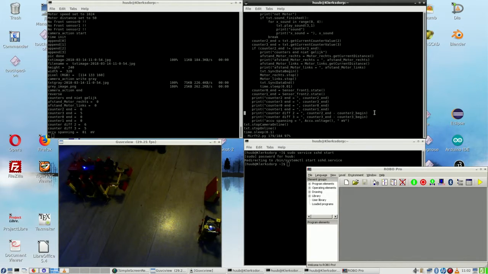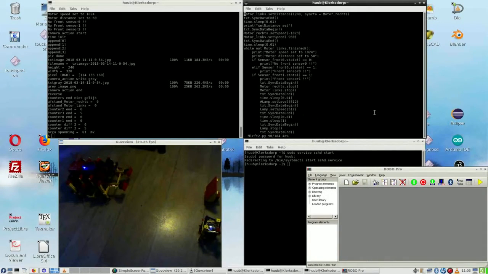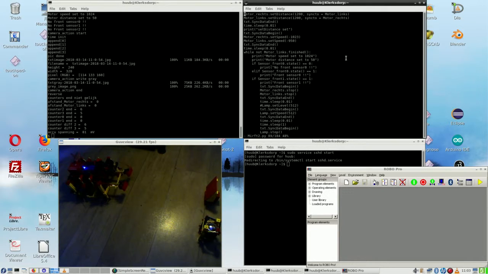Counter difference is 6 and 5. And as far as I have been able to see in the manual, I can only use ROBOPro for resetting the counters. So how can I make sure they are doing exactly the same? I'm afraid I can't.